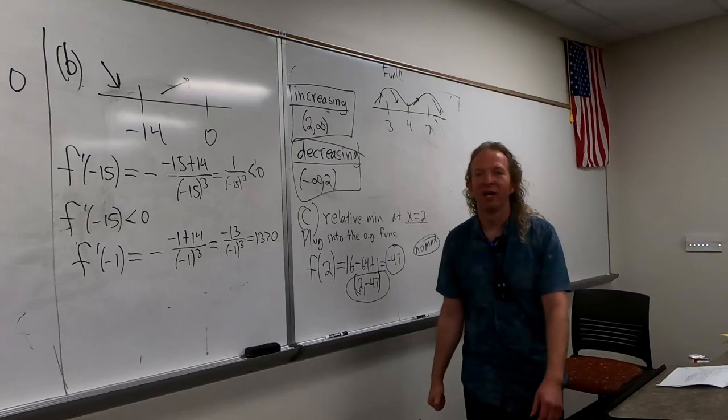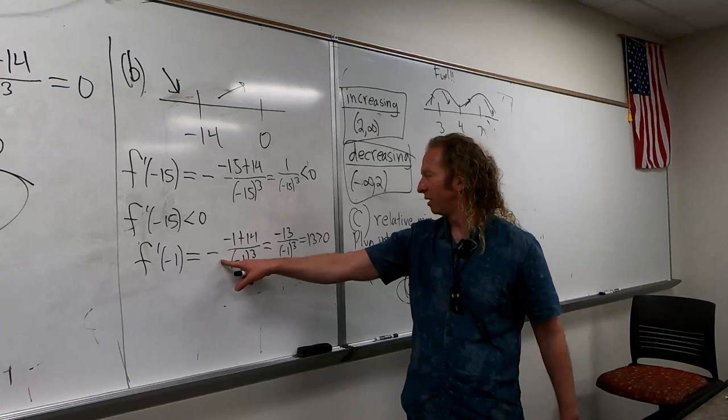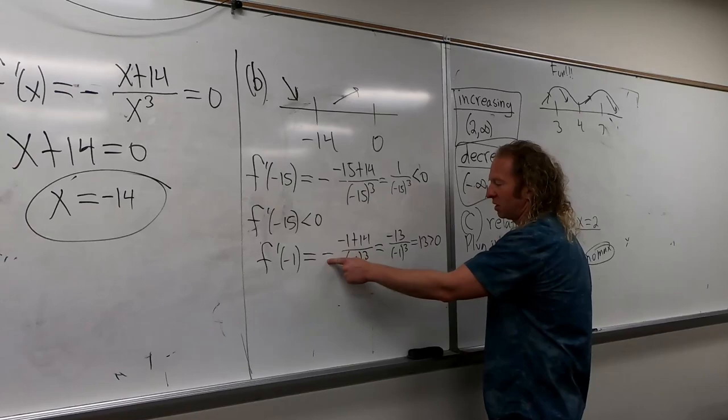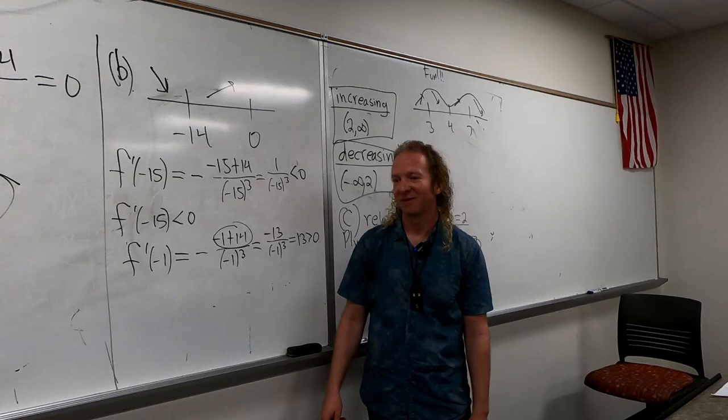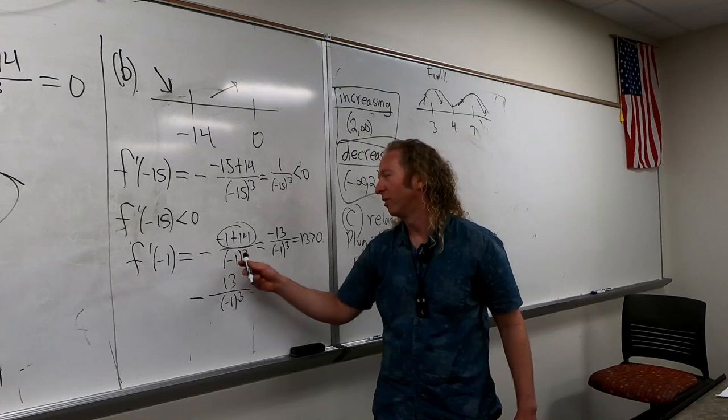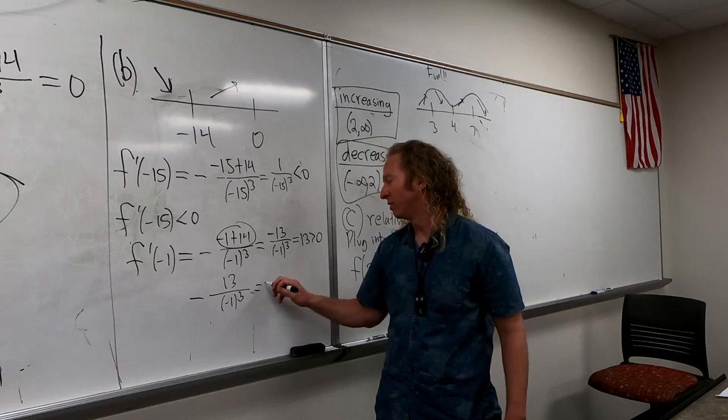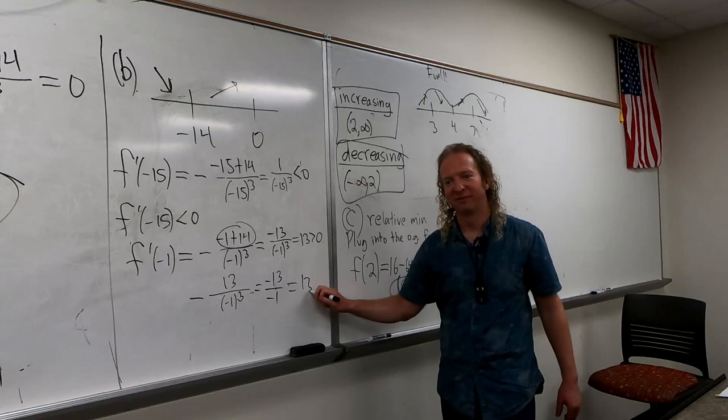No. Yes, Ethan? Negative 1, you have a negative in front here. Wouldn't that be 1 plus 14? Yeah, so negative 1 plus 14 is 13. But then this negative comes up here, makes it negative 13. See? So this is 13, and the negative carries over. You see it? I didn't skip any steps. Watch, I'll show it like this. Look, that's all I did. So this becomes this. And then that one's negative 1. So it's negative 13 over negative 1. And that's 13. It's a lot of negatives, right? I know.